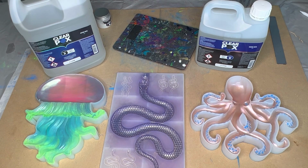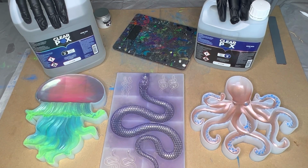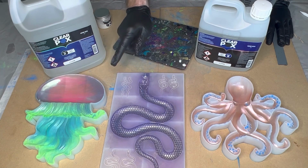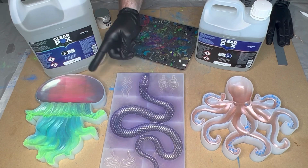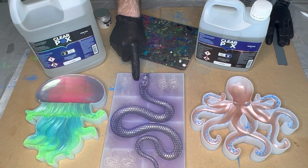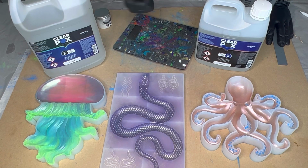Alrighty, so we're here with the resin, and as I said, it's a 2 to 1 ratio. We've got part A just here and part B. So we're doing 2 parts of A and 1 part of B. Before I dusted all of these, I brought them into the kitchen and poured water into them so I knew how much resin I needed. For example, the jellyfish needs 400 mils of resin, the octopus needs 300 mils, and the snake needs 200 mils. So that equals 900 mils, but it's always best to go a little bit up.